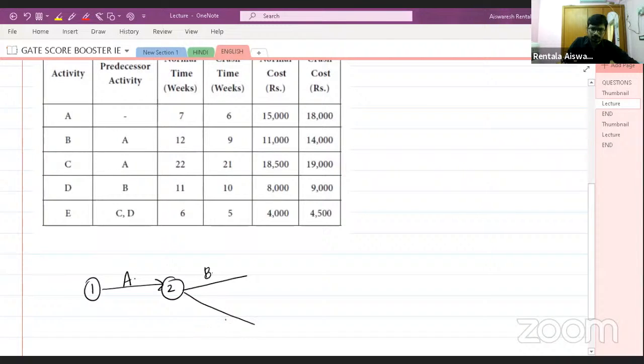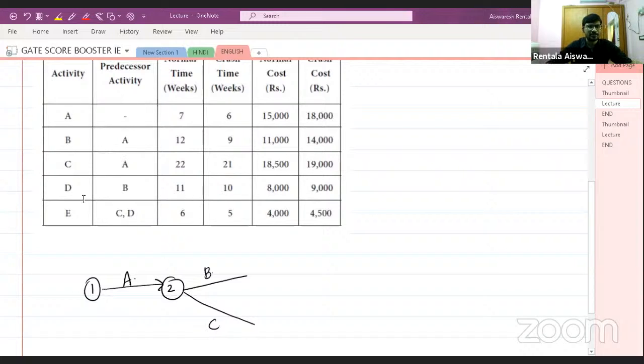I always tell the students, do not represent end nodes. If you represent end nodes, you will complicate things, because you don't know, after proceeding further, which activities you will be joining. Sometimes two or more activities will join at a single end node. That's why I always say do not represent the end nodes. So activities B and C we have started after completing A, right?